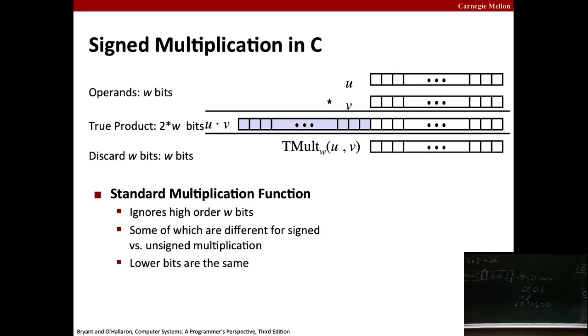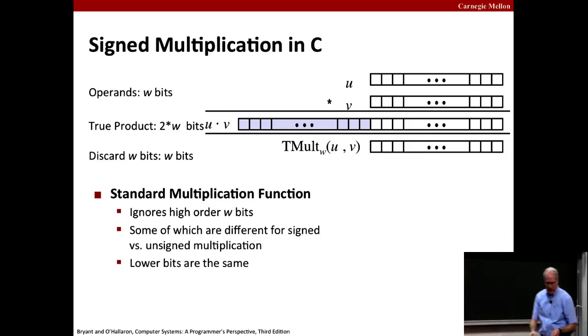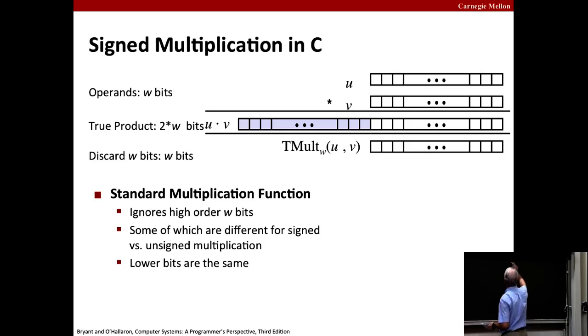Again, with this 2's complement stuff, one interesting feature is that it works for negative numbers too, if you do this trick of throwing away the high order bits. And you'll have overflow cases like before because you're throwing away information. But the lower bits, if the number is representable, you'll get the right result. So let me just demonstrate to you. So this is -3. But you remember that this is equivalent to 13 as an unsigned number. And this is -2, which is equivalent to 14 as an unsigned number.